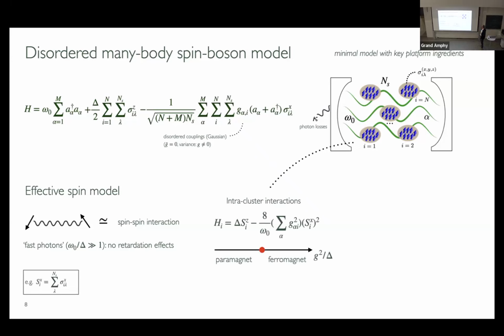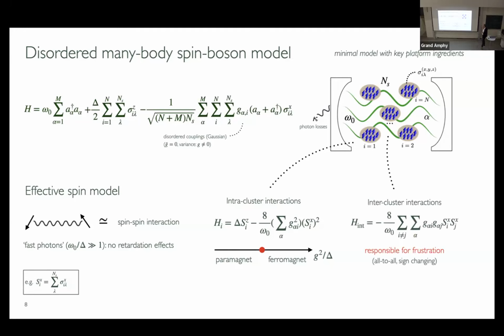And what you're going to find is that there are two interesting pieces in your Hamiltonian. You will get intra-cluster interactions, so interactions between the spins inside the same cluster, that come with a G-squared term. This thing is not going to be frustrated, because frustration comes from sign changing in this coupling G. Inside the same cluster, all the spins with the same index i are going to talk in the same way with each other. So this big S_i is now the sum over the various blue spins inside each block. And this guy, you know it, it's a fully connected Ising model. It has a paramagnet to ferromagnet transition. There's nothing to talk about.